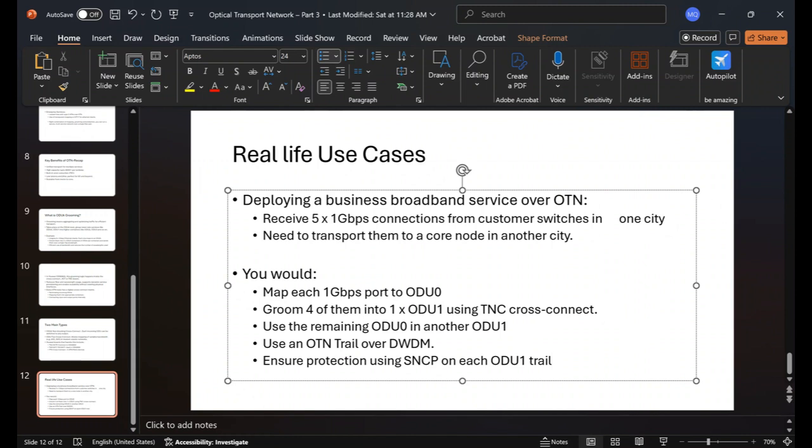This shows how grooming and cross connect enable optimized and protected delivery of client services. So our conclusion: in this lecture, we have covered what grooming means in OTN, how cross connect works in Huawei OSN platforms, and some practical configuration which can be done via U2000 and CLI, which I have not covered in this lecture. So in the next lecture, I will cover advanced signal testing, ODUk performance monitoring, and understanding alarms and diagnosis in Huawei OTN. Thank you very much for watching.